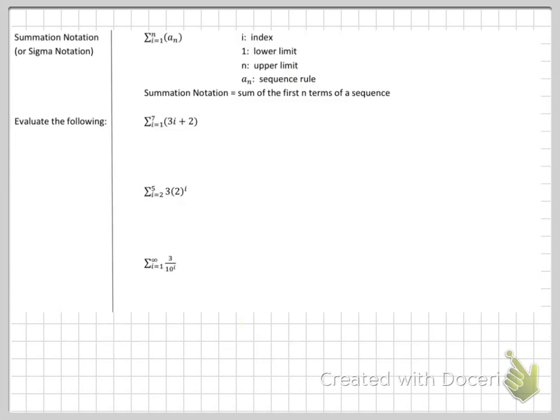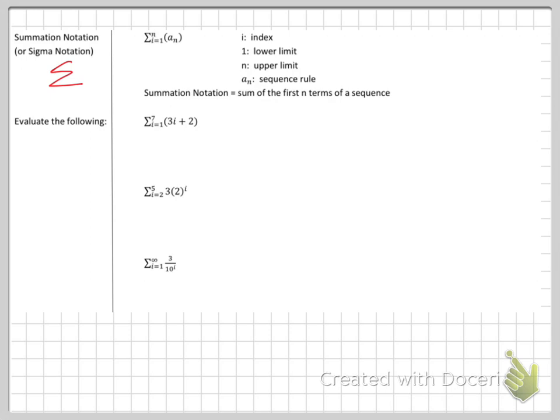Okay, sigma notation. So that big fancy E looking symbol, that's sigma. The Greek letter sigma, that's a box, looks like this. Sigma notation is a fancy way of doing summation. The big fancy E, the sigma, is telling you, sum it up, find the sum. And then it's got all these little parts. The parts are labeled on the side.